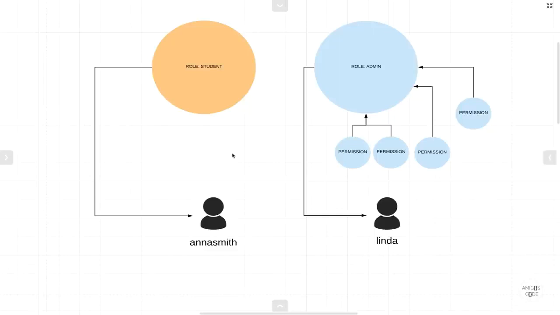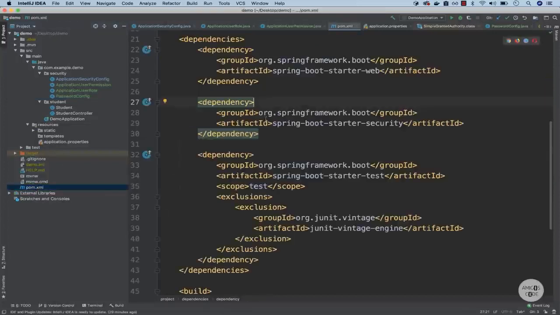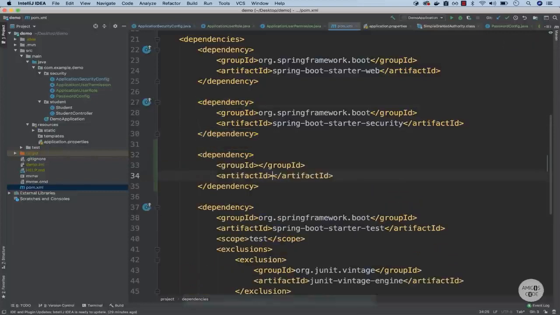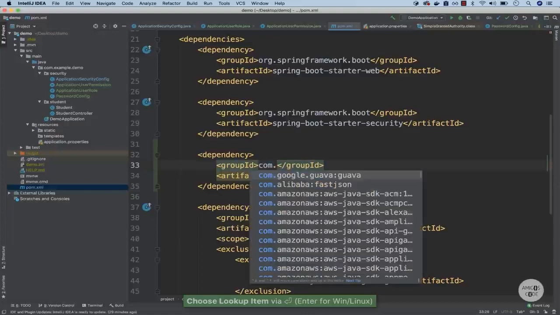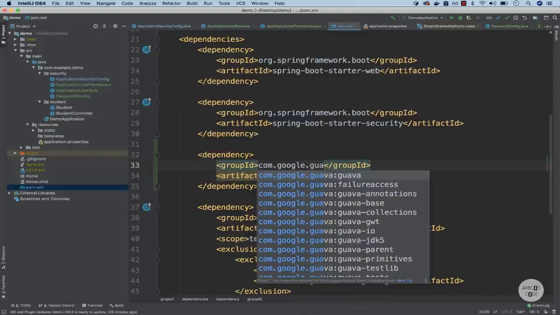So let's go ahead and model that. What I'm going to do is actually add a new dependency. So open up pom.xml, and after Spring Boot Starter Security, go ahead and add a new dependency, and right here simply say com dot google dot guava.